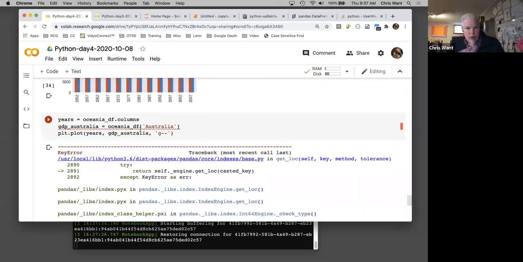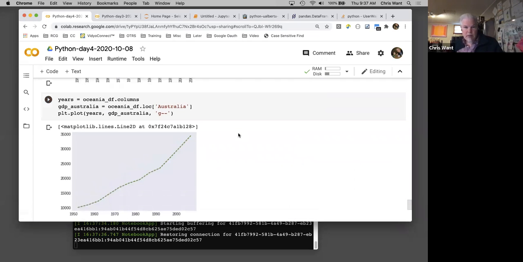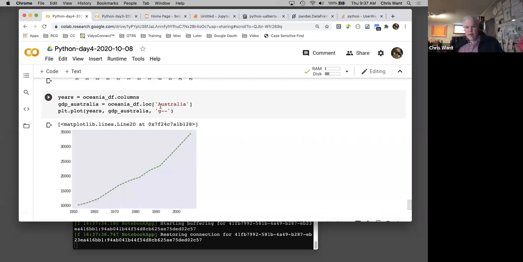I forgot the word loc, I think. Okay, I guess I haven't had enough coffee today. So strip out the x values, strip out the y values, plot them, and then we have this third argument. And can anyone tell me what that's doing?